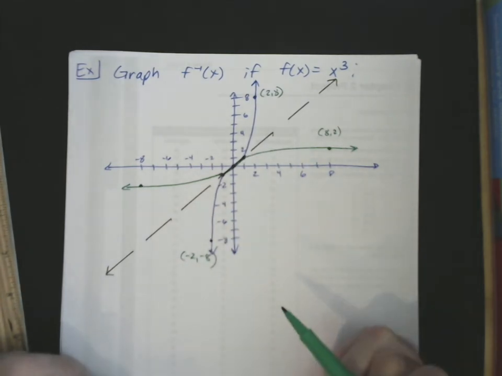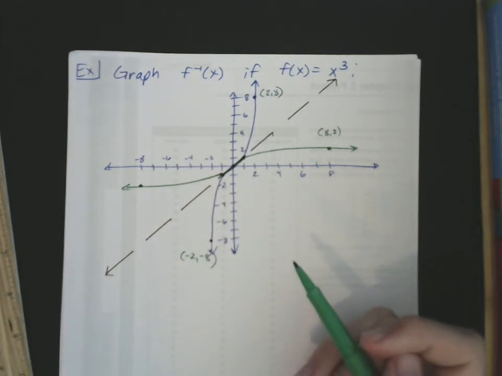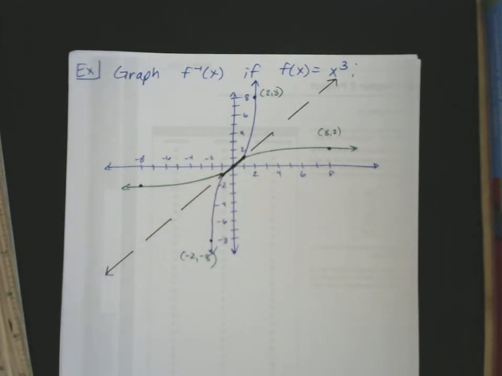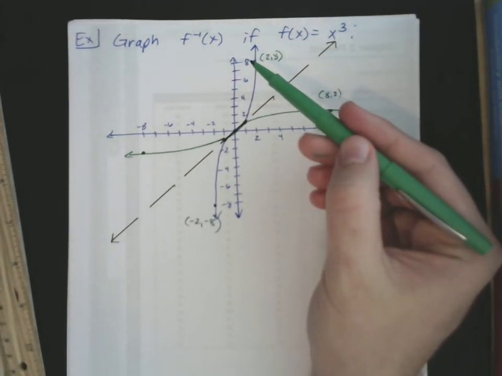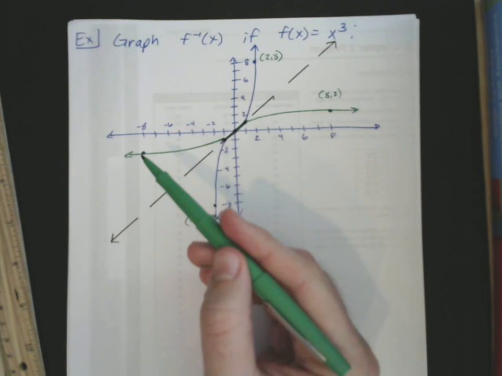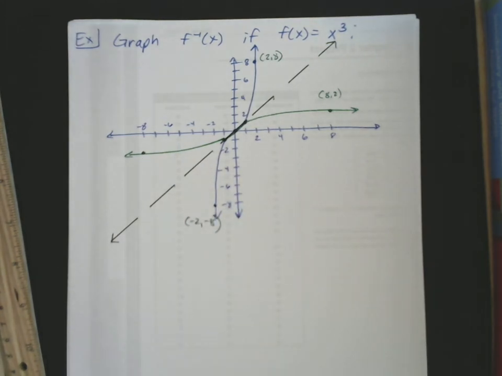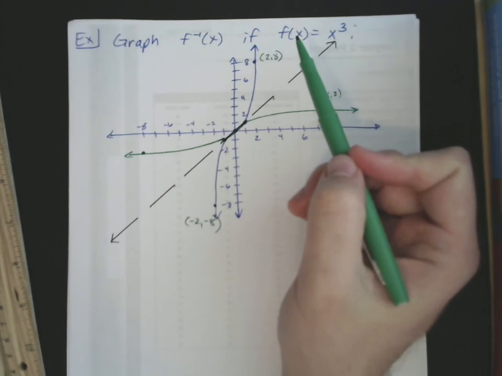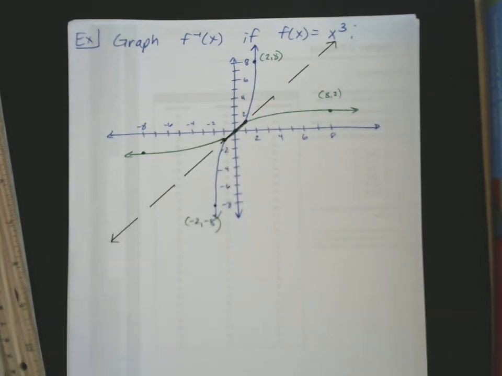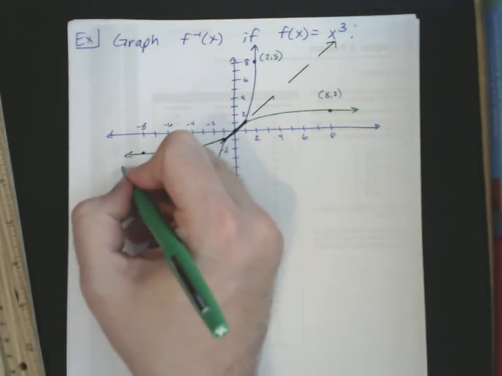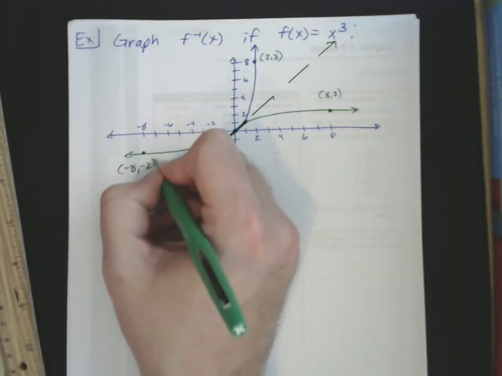We can't be perfect down to the pixel, but it looks pretty good. Obviously, we know that I'm not the best at graphing, so it's not a perfect 90-degree angle through that y equals x, but it's fairly good. It looks pretty straight. But that's how you graph. Start by graphing your first function, graph y equals x, and then just flip all of your points to the opposite points. So this one, -8, -2.